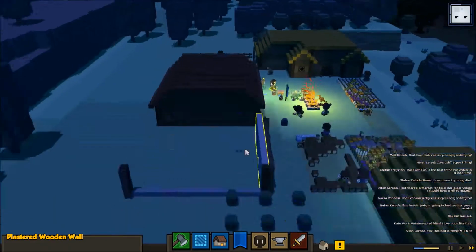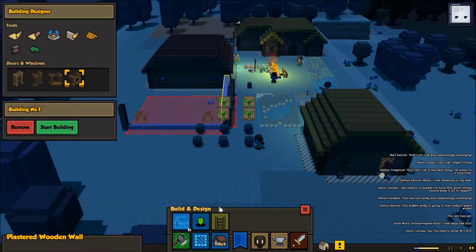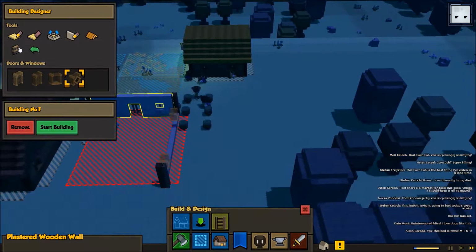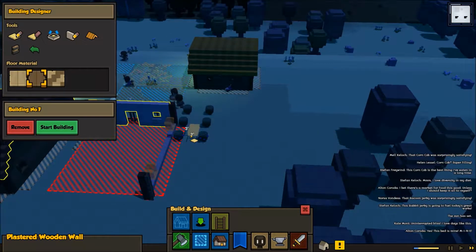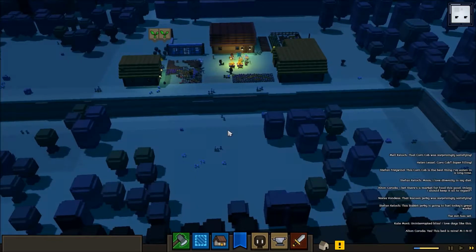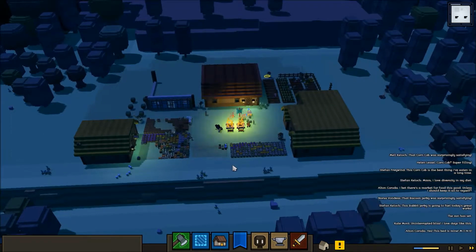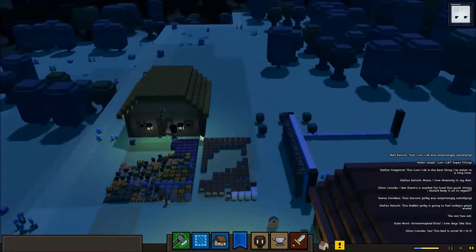Our farms are doing pretty good in terms of getting us all the food we need. So I think we clear this out. I think that's what we do. It won't let us. Okay. Can't do that. So we're gonna have to find another spot. Maybe even. I don't want to do it down here either, though. We could expand this out a little bit.